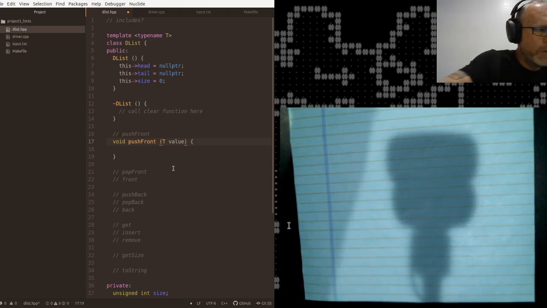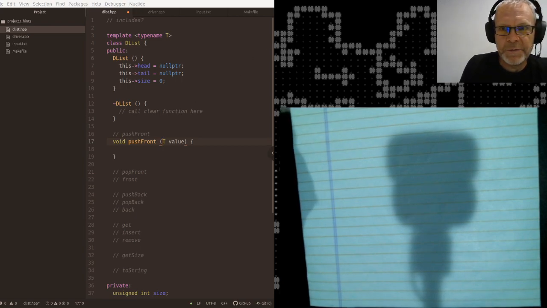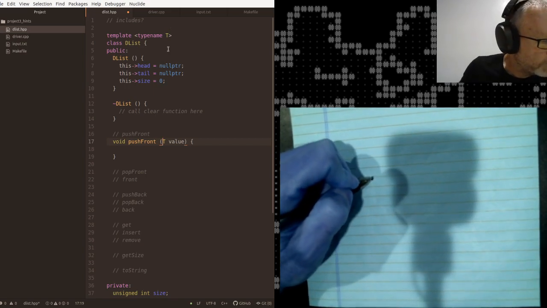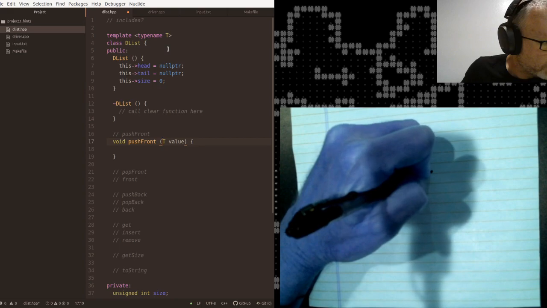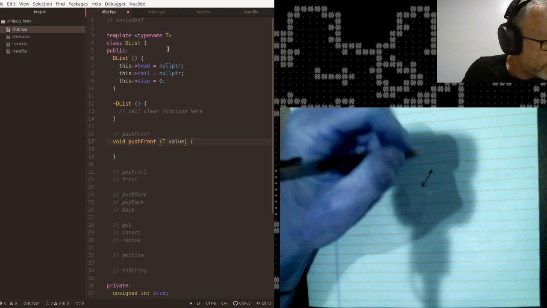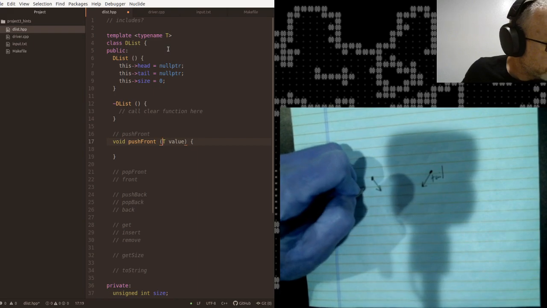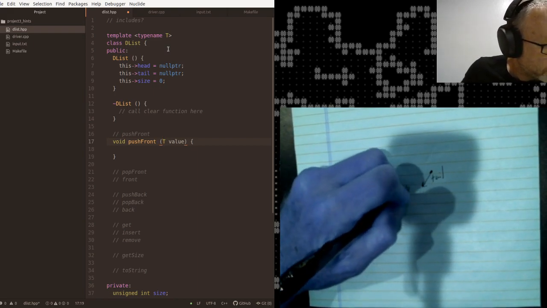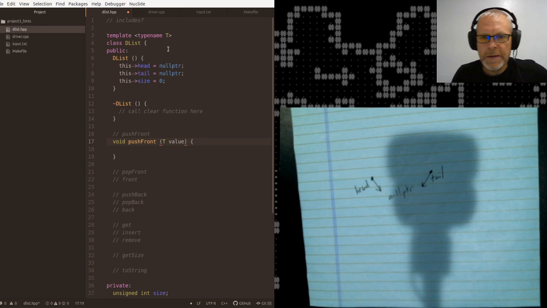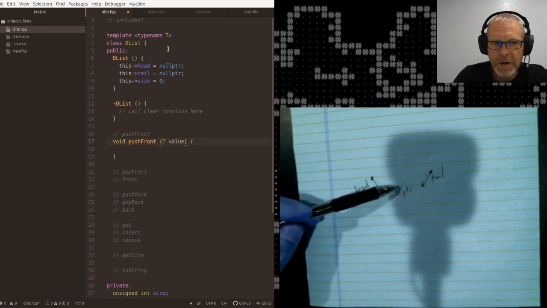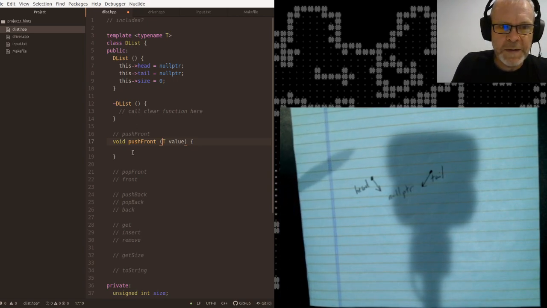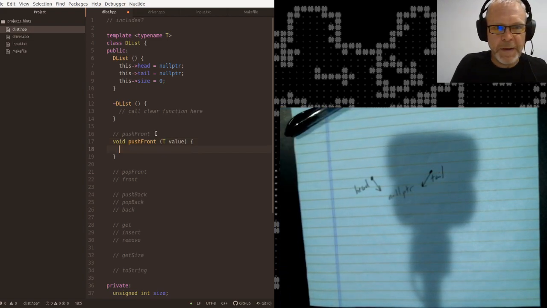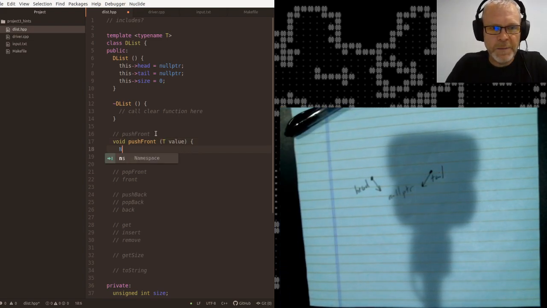Okay, but pictures help because you have to keep track of what the list looks like at any given moment. So here's the list to start. Head and tail point to null to start. So if we push something, it's a similar process, but we have to keep track of all of the links. So let's think about the push front in this case. We're going to make a node for it dynamically.